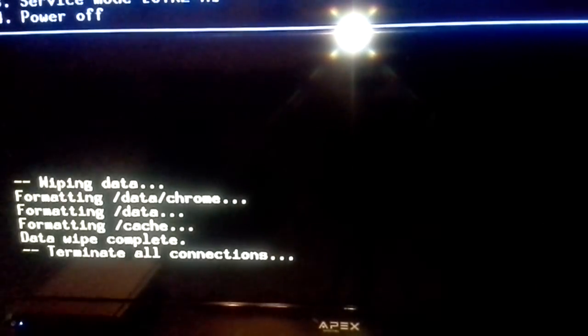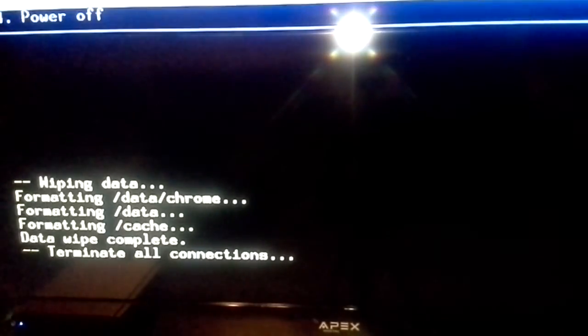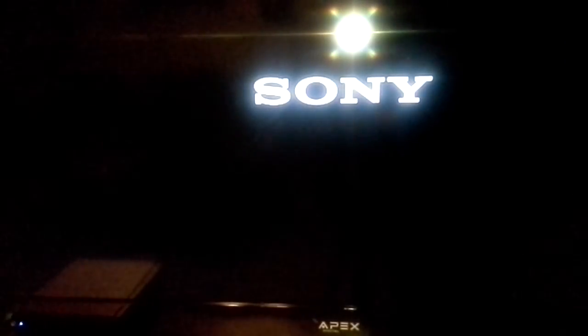So go back again to your box and see if you can navigate the menu. See, you can navigate now, so I think it's done. What I'm going to do is just reboot the system now. And hopefully this fixes the problem that I was having. So it looks like it did work.